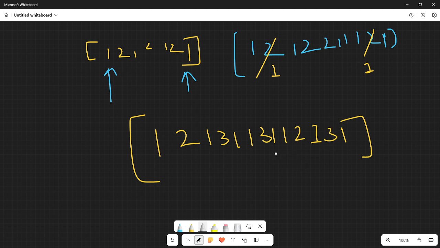I want my array not to be beautiful. So let's suppose these two ones are not there. Okay, let me erase it. Can you make it equal to 1 now? No, I cannot, because you can make this equal to 1, you can make this equal to 1, you can make this equal to 1 also. But you can never make these 3 equal to 1 and these 2 equal to 1.